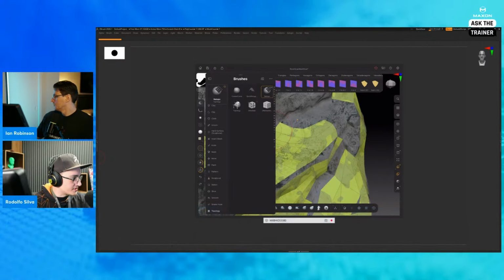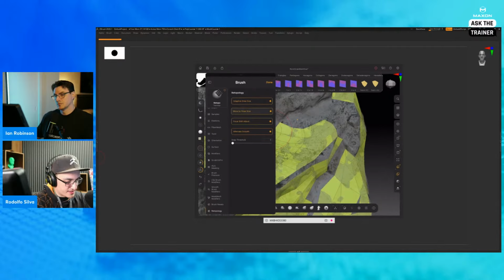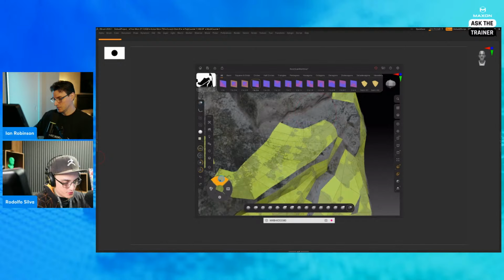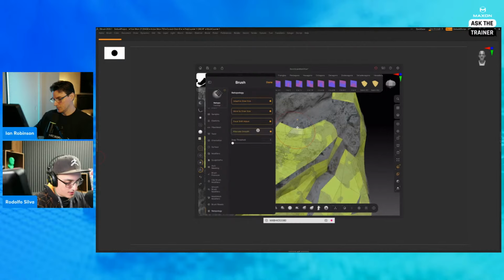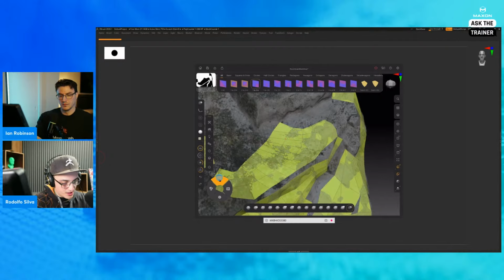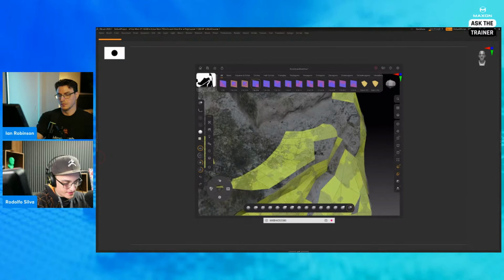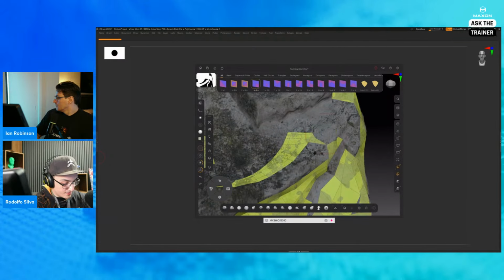Okay, that's a different question. I'll get to it real quick. So if we go to the settings, this is basically that. It's changing the affected points by the draw size. And then focal shift obviously uses focal shift. The alt smooth is basically that thing I just showed you, where we are smoothing and then it will let go of the smoothing brush, and it's still not affecting the border. That's because this alt smooth is now turned off. If I turn that back on and I start smoothing and then let go, you can see it's now affecting the border, which might be what we want, might not be what we want.